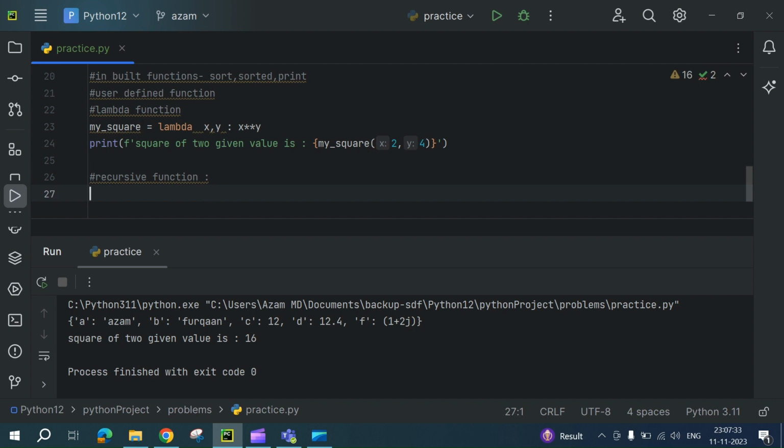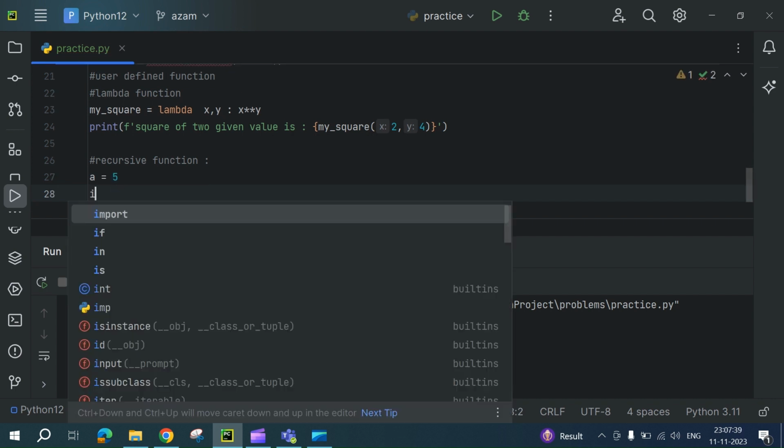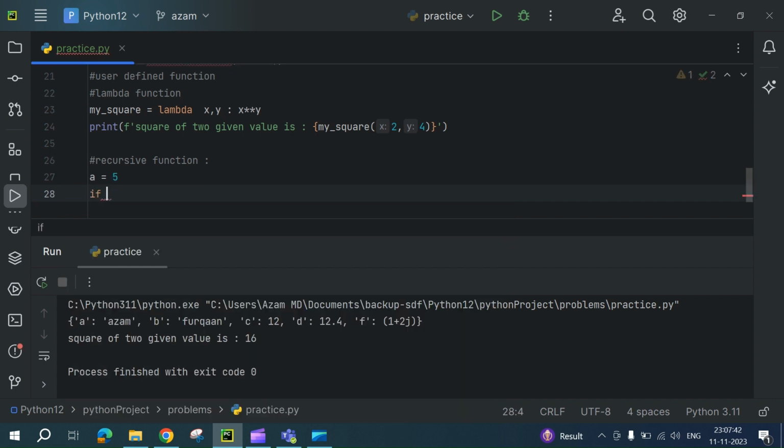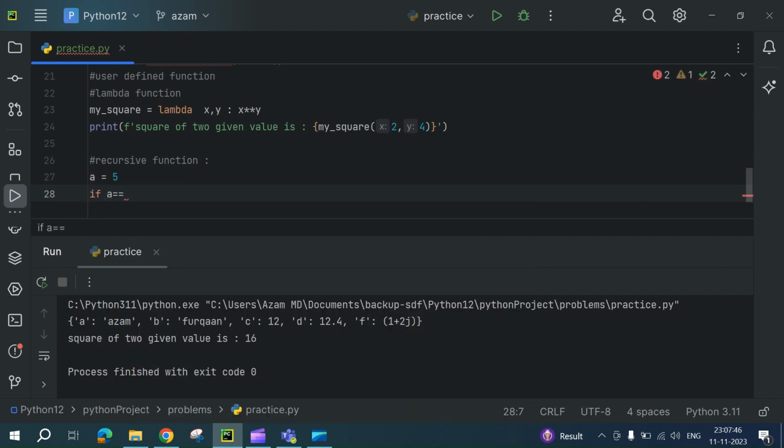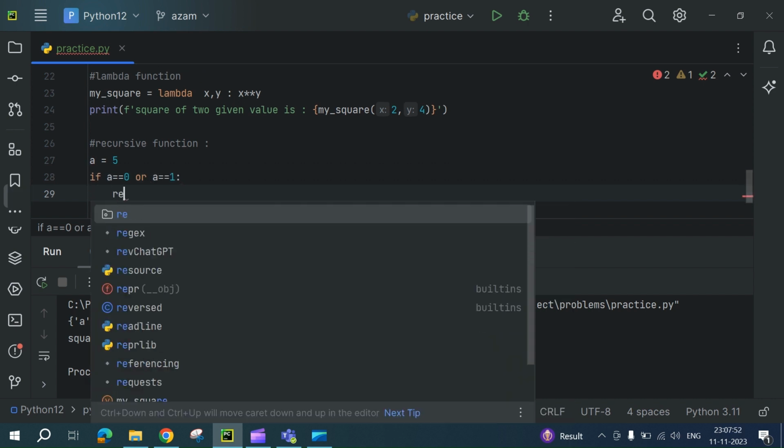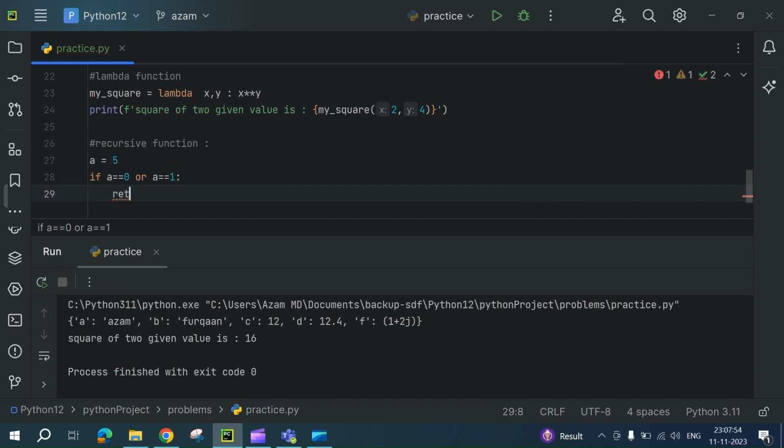I will give you a very small example. I will take a. If a equal to 0 or a equal to 1, I will simply return 1.